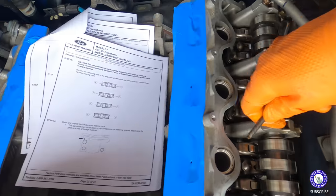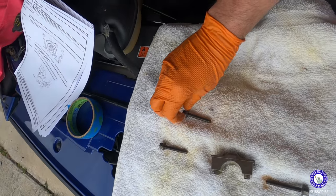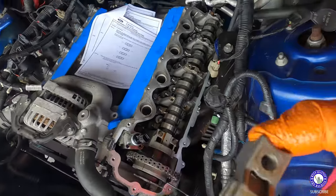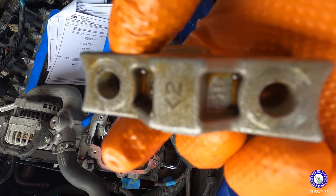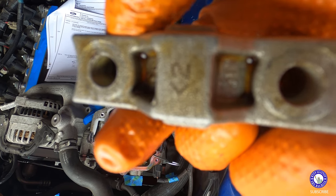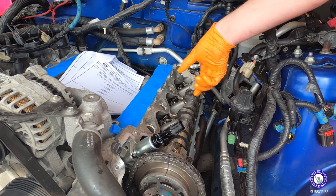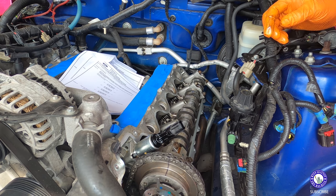What I'm doing here is removing each one of these caps, following the instructions there. I'm laying it out here in the exact order that I took everything out, so I know exactly where it goes. But the good thing with these two is, as you can see, if you mess up, they do have numbers 1 through 5 and an arrow pointing the way that they go. So it's kind of hard to mess it up if you just pay attention to that. I don't see that in most videos, so there you go. And we'll move on to this.